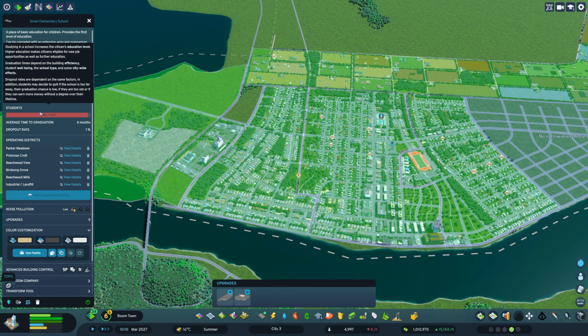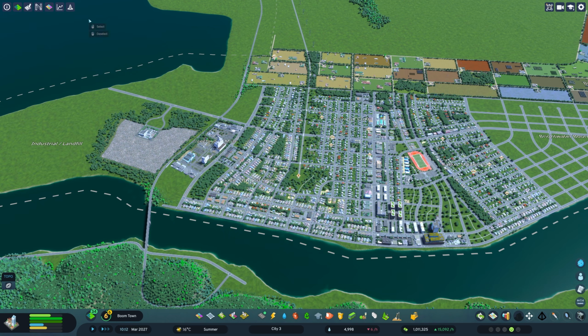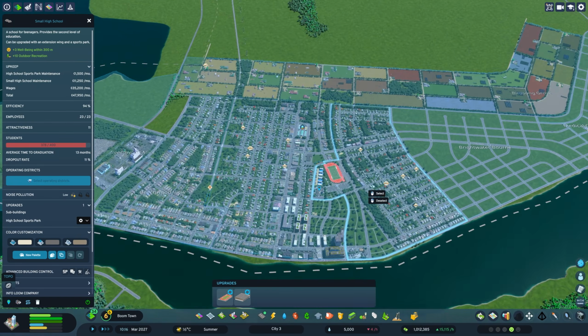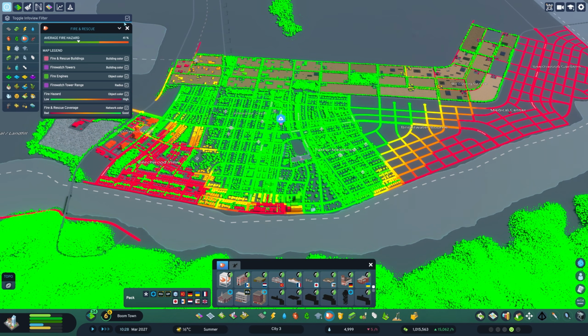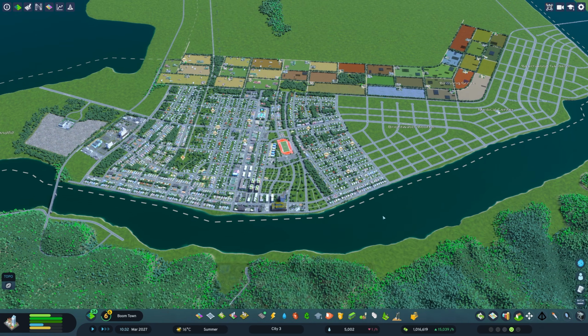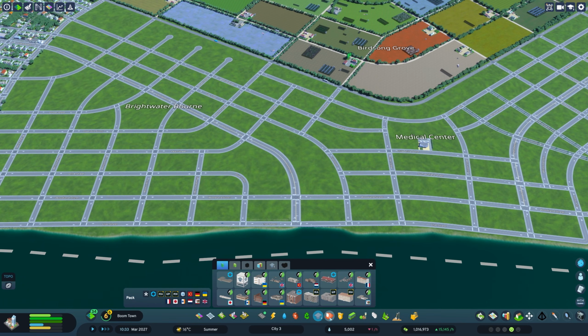We're almost at max capacity for our small elementary school. It only has enough room for 12 more students. Similar story with our small high school. Our police and fire coverage are being stretched, and because I think we can afford it, we'll make sure to give this area its own school, its own fire department, and its own police service.